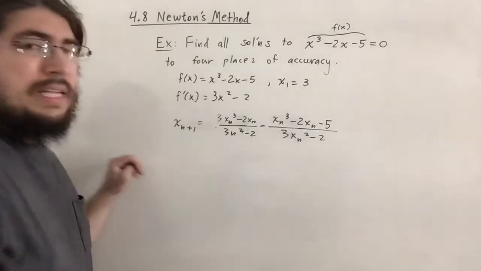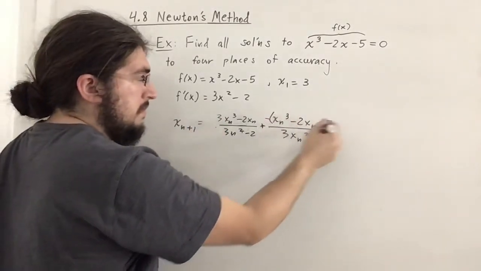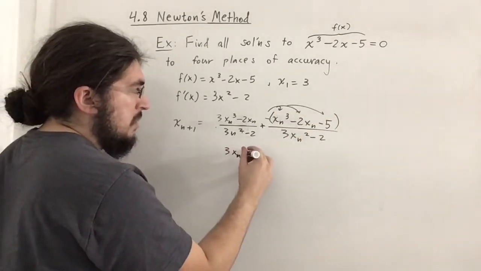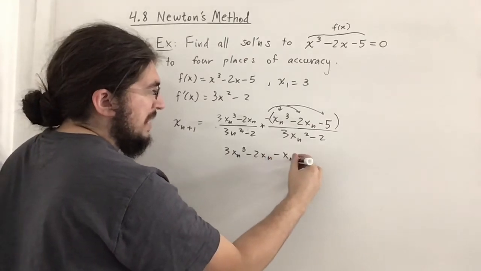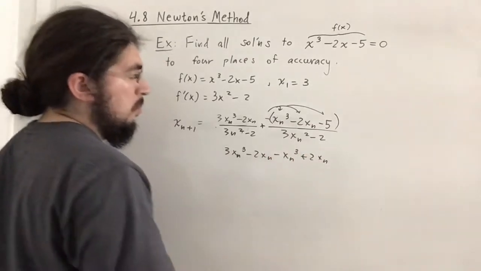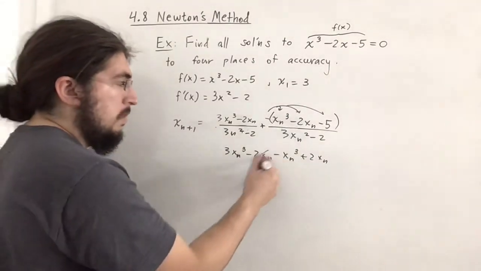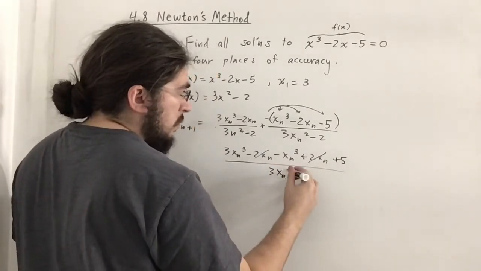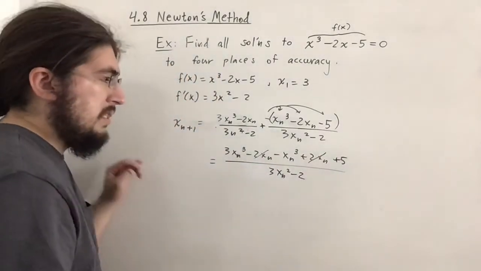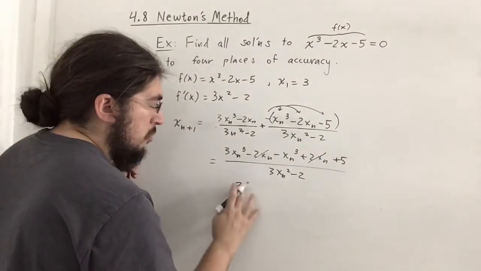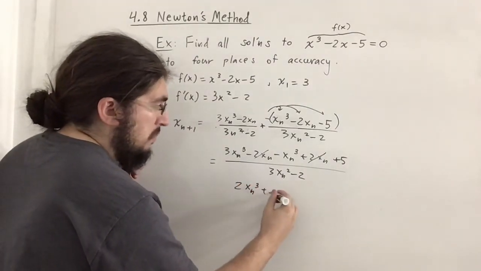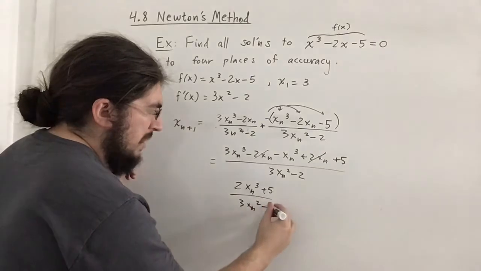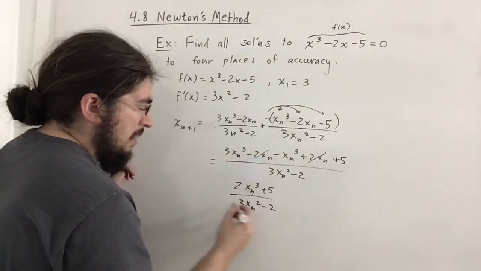Just like this. Now the minus I want to distribute into the top so that this becomes positive. Distribute the negative in. So we end up with 3xn cubed minus 2xn minus xn cubed plus 2xn. Oh, that's nice. So these actually cancel out, which is pretty coincidence, but fantastic. And then plus 5. So this is probably one of the reasons why Newton used this to demonstrate his method, because it simplifies nicely to 2xn cubed plus 5. Notice 3xn cubed minus xn cubed is 2xn cubed over 3xn squared minus 2. And that's, I think, where I'm going to leave this.